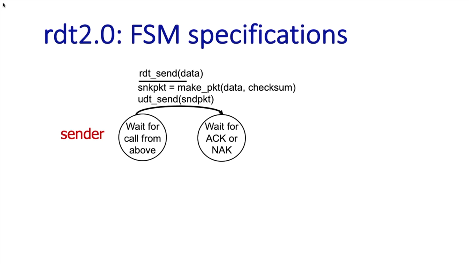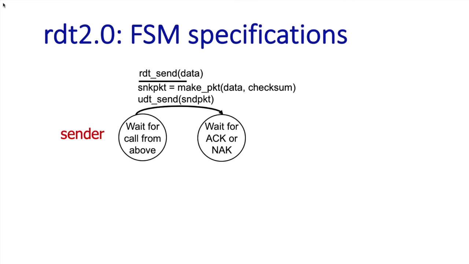So that wraps up our discussion of RDT 2.1, and we'll just summarize a few of the highlights of RDT 2.1 with respect to RDT 2.0 here. Notice that we use both ACKs and NACKs here. It's actually possible to create a NACK-free version of RDT 2.1, that is a protocol that only uses ACKs. You can read about RDT 2.2 in the text that does exactly that. It doesn't add any fundamentally new protocol mechanisms, it just uses the existing mechanisms in a slightly different way. When we get to TCP, we'll see that it uses only ACKs along with sequence numbers, checksums, and retransmissions.